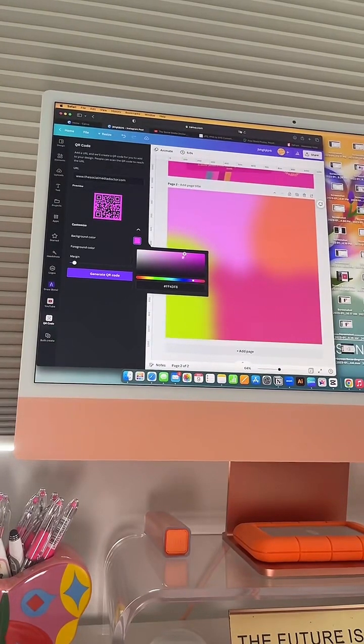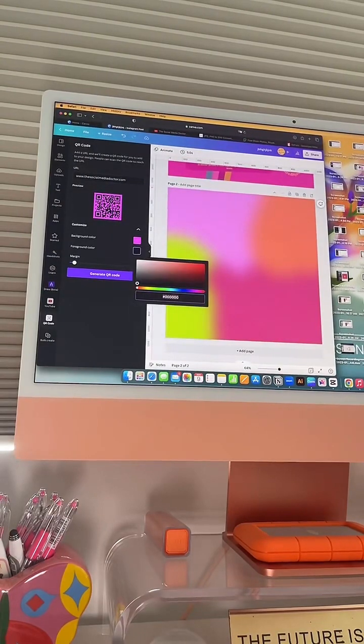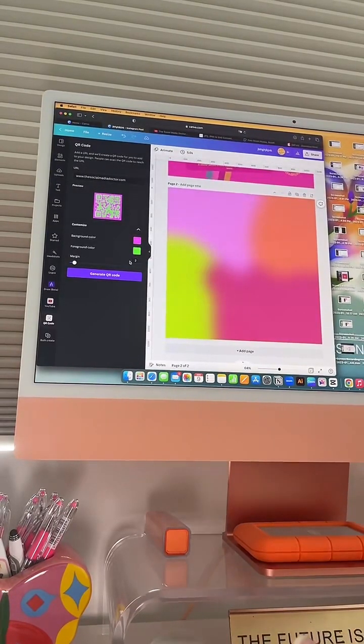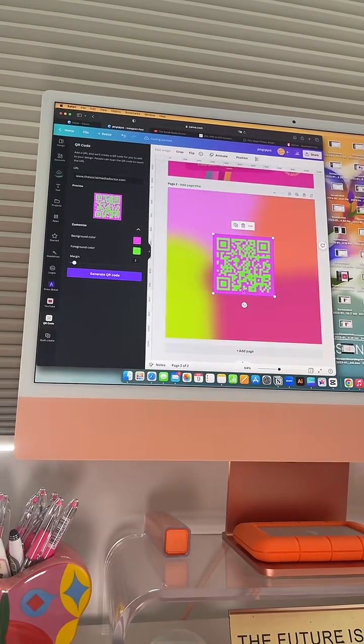I have all my brand colors, the hex codes, saved on a note section. It's just on my next screen. So I can do this all day. And you should too. You should always have your brand colors, even though they're in Canva, but have those hex codes saved on another screen. So now I have my QR code and I can make it full screen or smaller. Probably don't do smaller though. Probably leave it at like a 2. Give it a little buffer. And then it just brings it on my thing.